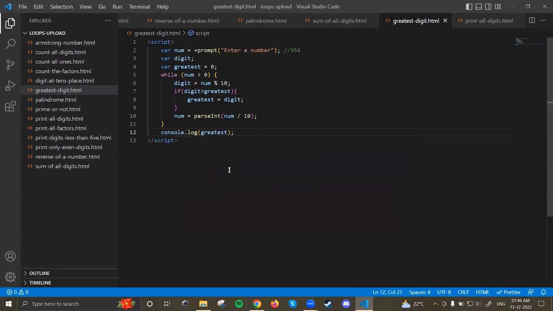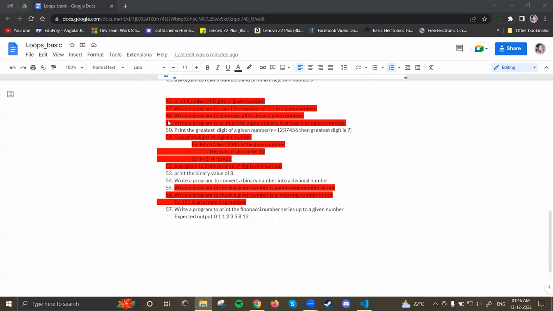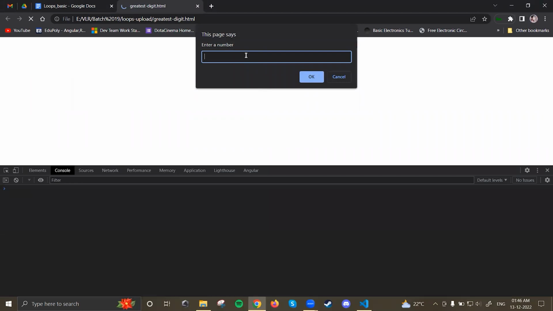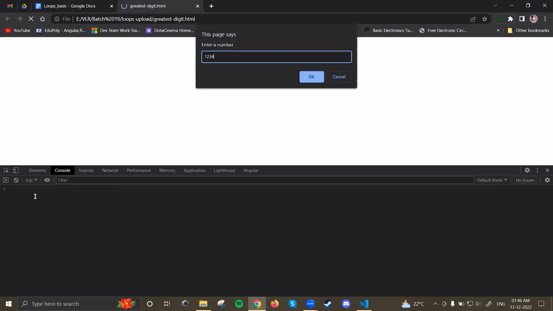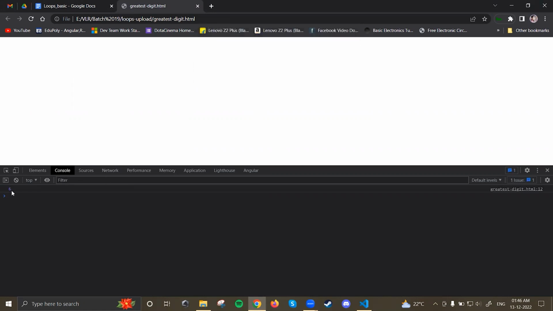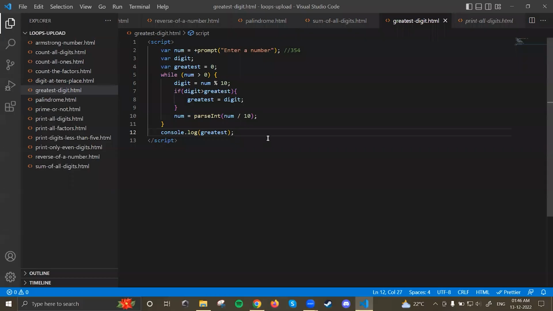Okay, now save it and run it. Let's say I'll give a number like 483. What do I get? I get 8 because 8 is the greatest. Let me write 1, 2, 3, 4, 5, 6, 7, 8, 9. If I check this, I'll get 9. If I say a random number, let me remove the 9s, yes, even the 8. I'm getting 6. So that's fine. I guess this is how we can find the greatest digit in a given number.